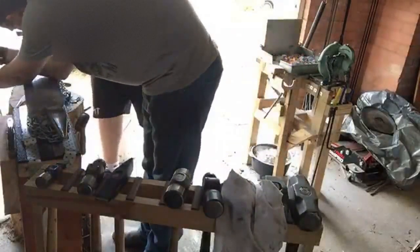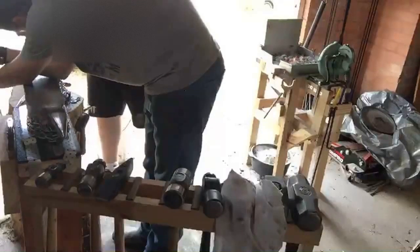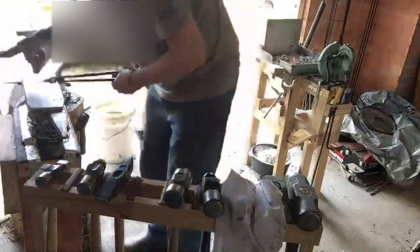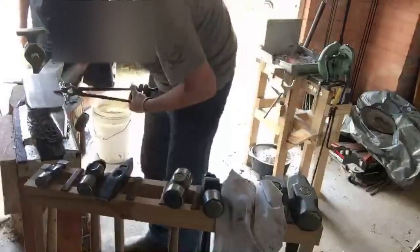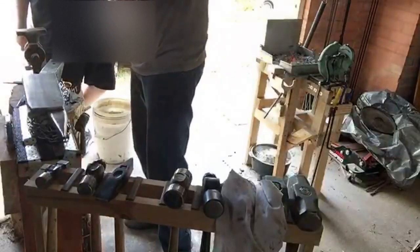Same process. So much easier when you've already put those divots in there. So deepen that one even further. Nice. Now go to the other one. And again, and we'll give it more heat before we do the downwards one. Nice. Give that a little bit of a scratch clean. And we might even lengthen that one up on the next heat as well. Yeah, I agree.